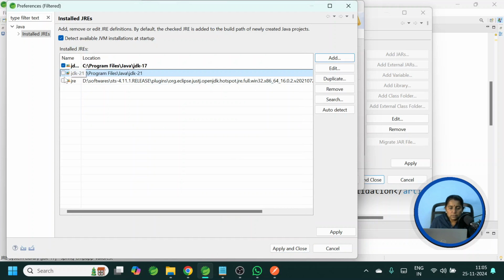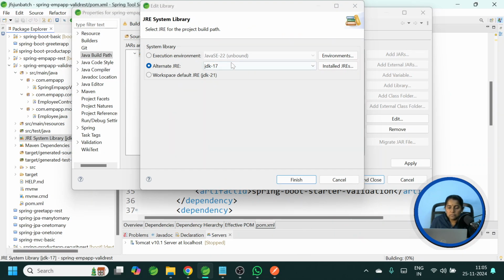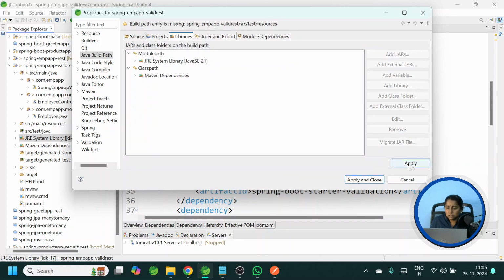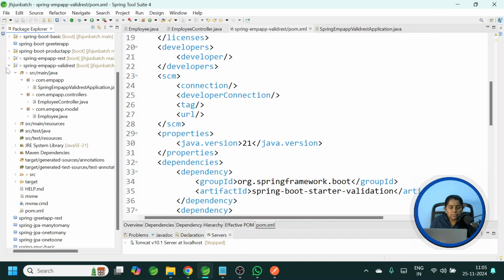Finish. Select JDK, apply and close. Here select JDK in execution environment. Select JDK 21, finish, apply and close. Now see, automatically the error is gone.